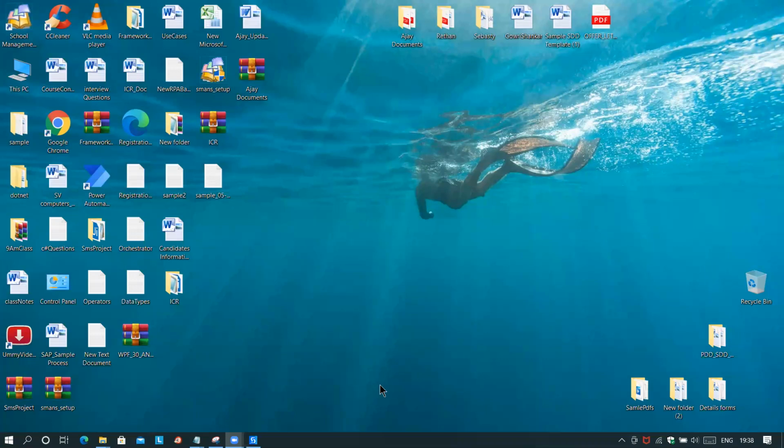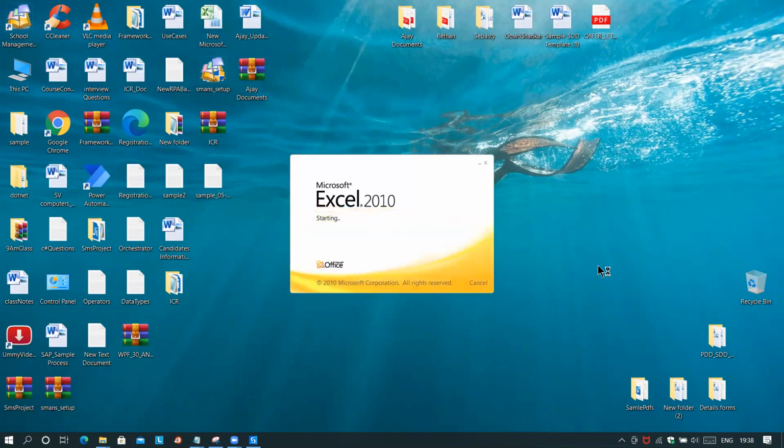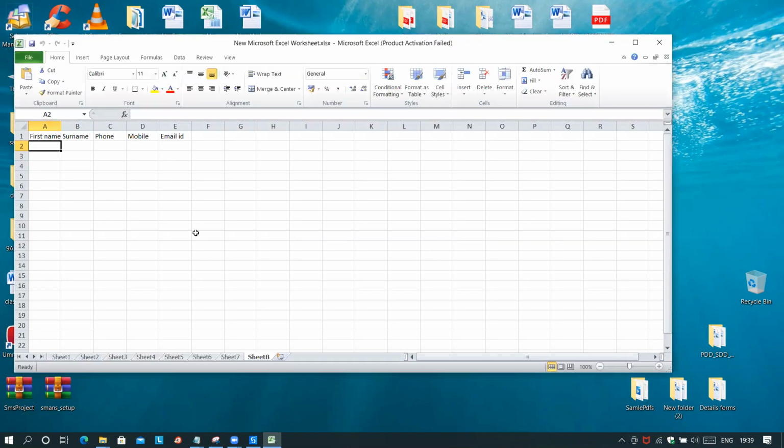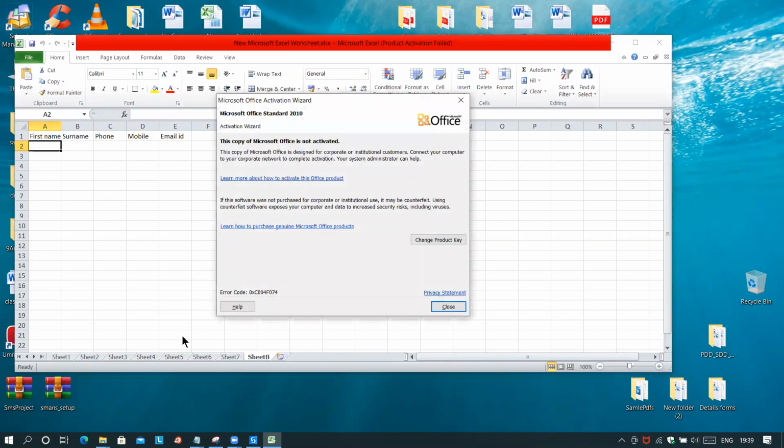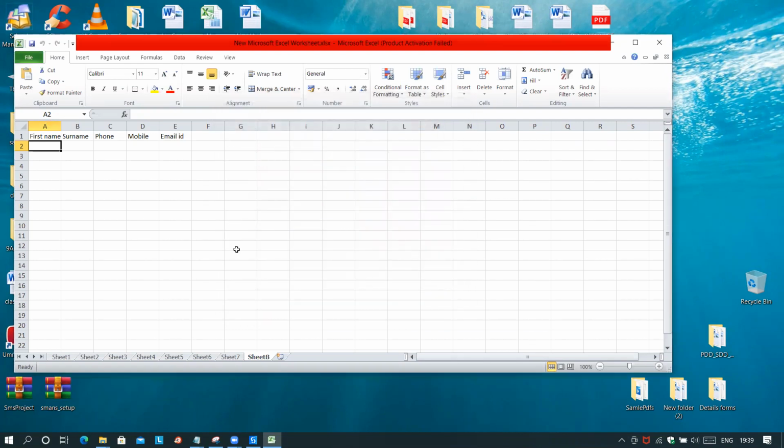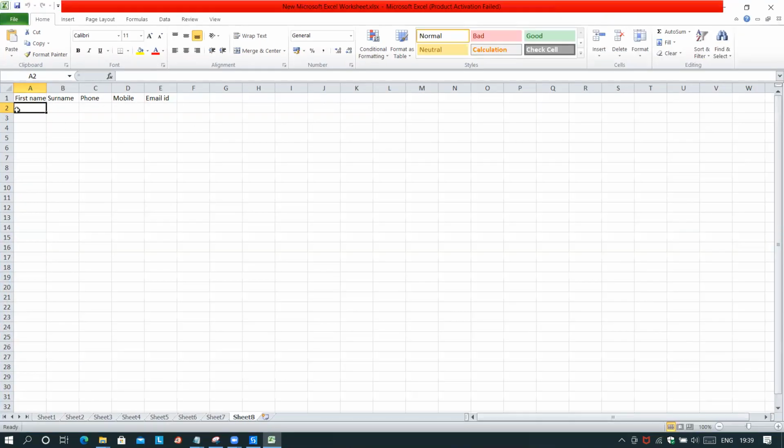Right now, observe this. Simply you have to take one Excel file. Prepare that sheet. In that one, you have to take 10 rows of data.